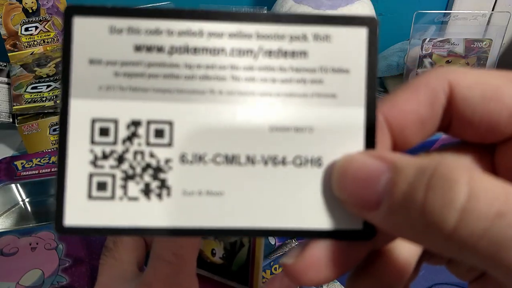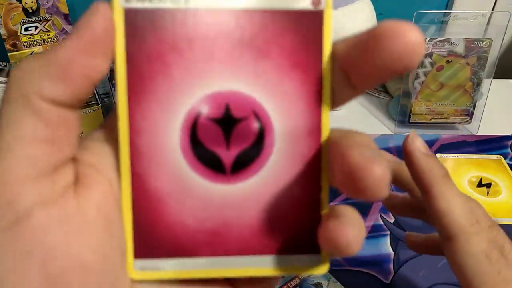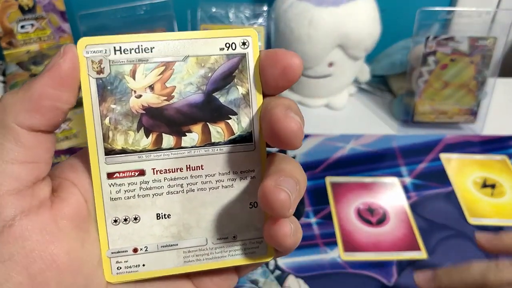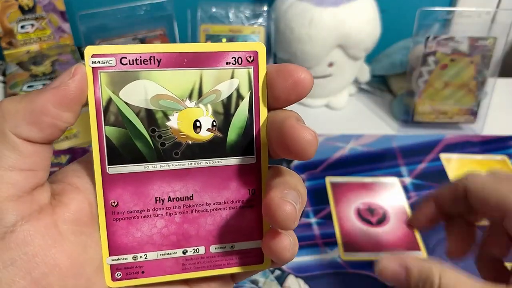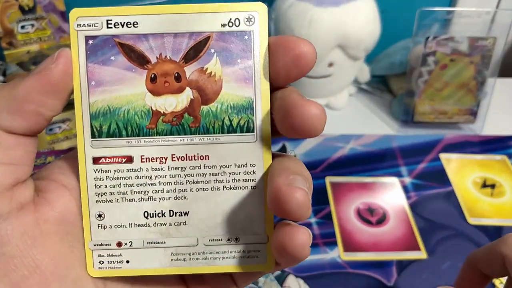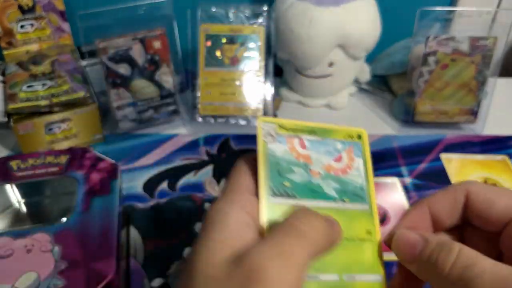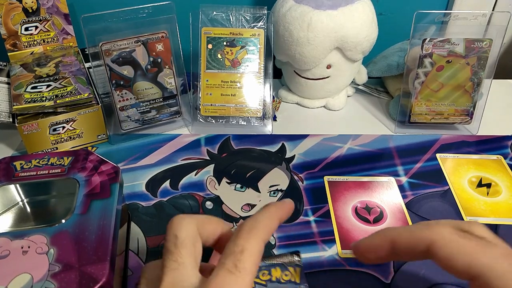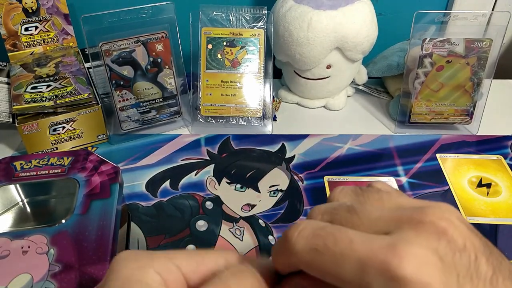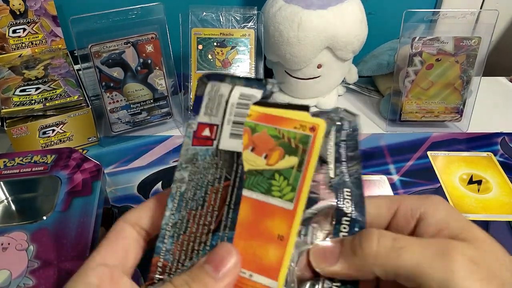All right, so here's the code card, Sun and Moon, 1, 2, 3, 4 to the front, and we got a Fairy Energy, an Alolan Persian, a Herdier, a Wishiwashi, Cutiefly, a Dratini, Spearow, Psyduck, Eevee, nice, a reverse Fomantis, and on the end we've got a non-holographic Masquerain. Nice. Okay, so let's see if we can pull some last pack magic with the Burning Shadows. Hopefully this guy can give us some good luck and give us the Hyper Rare Charizard. We'll see. I doubt it. I mean, it's only one pack, but you never know.